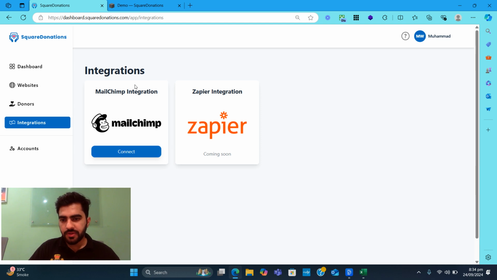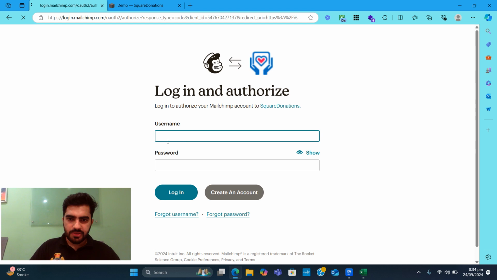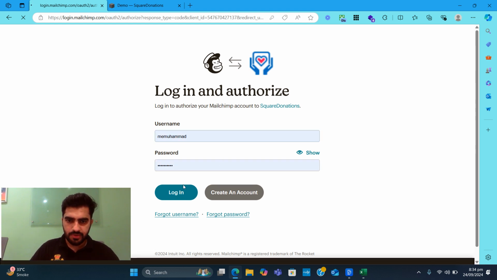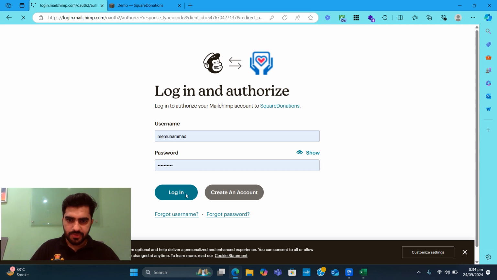For that, you would like to connect your Square Donations with Mailchimp. So I'm going to just click on connect. It's going to ask me my login and password for Mailchimp. Just click on login.